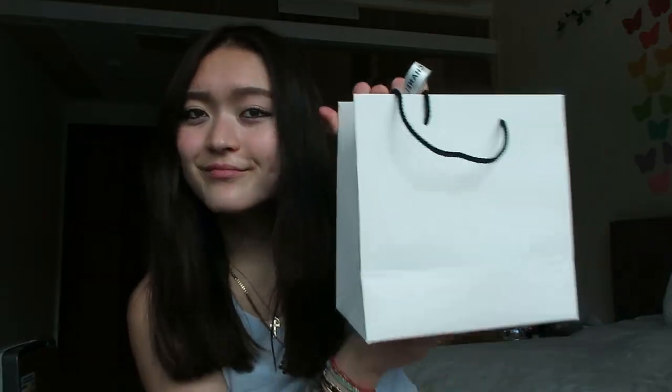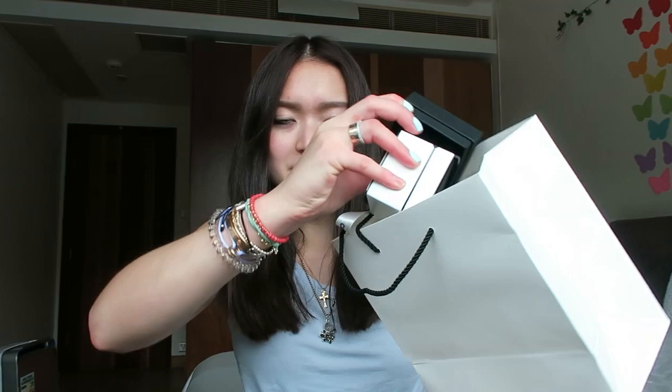I don't know if this is a gift from my grandpa or my brother, but we'll figure it out — I did get my brother a Cartier ring. I've been wanting this Chanel ring for a while, like since Christmas, but I don't know why I didn't get it then. I got it now though. Oh my god, the box just fell open — let me put everything back together.